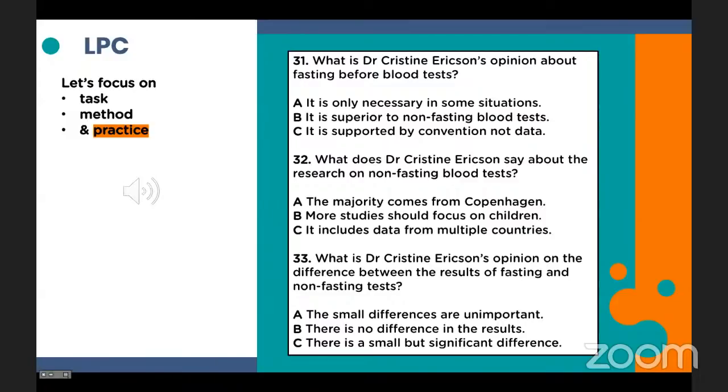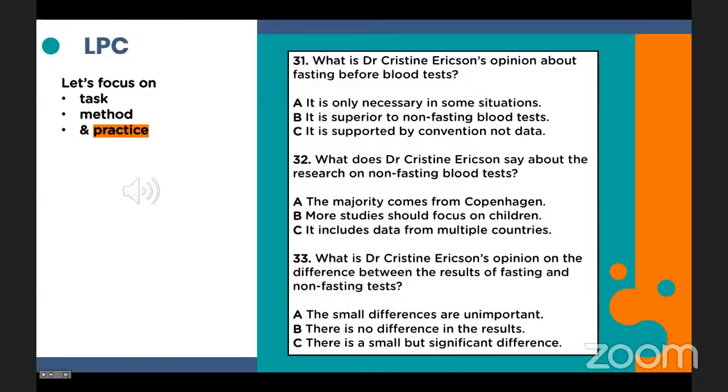And there's all this evidence now from Canada and the US, 2 excellent studies, one in children and one in adults. And then we have a lot of studies from Copenhagen, and they all show that when you just look at people that eat and drink whatever they usually do, and you take a lipid panel, cholesterol, triglycerides, a very common fat in the blood, then they don't really change very much in response to when you have been eating.